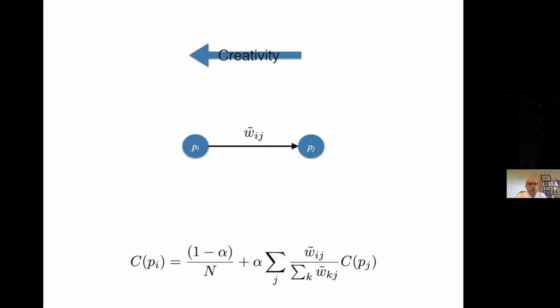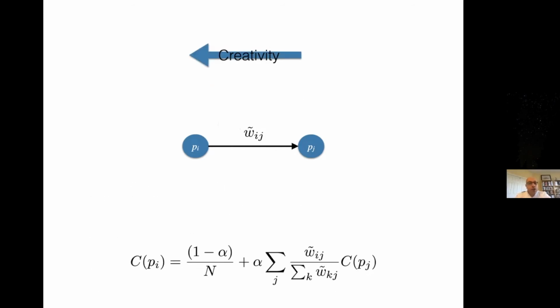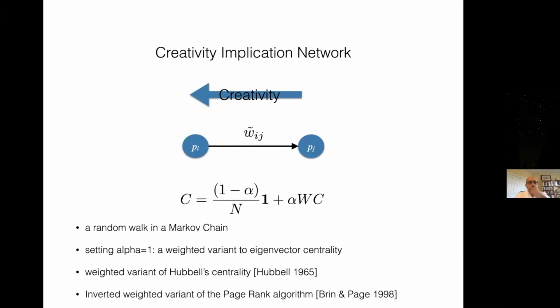So you reach this formula that you can write, where this formula, if you look at it, is basically an instance of what's called network centrality problems. So you can see how many other algorithms are special cases of this, or these are special cases of others. You can think of this as a random walk in a Markov chain. If you set alpha to be 1, this term will vanish, and you have this term only, which is basically called eigenvector centrality.